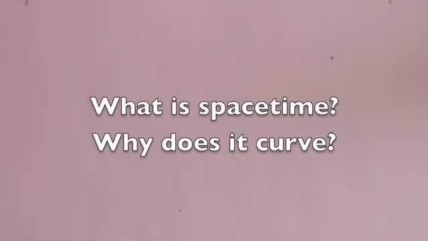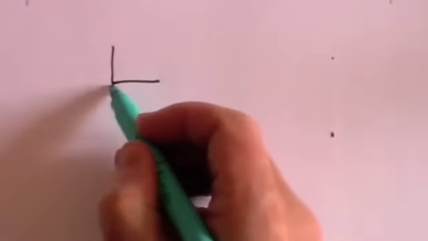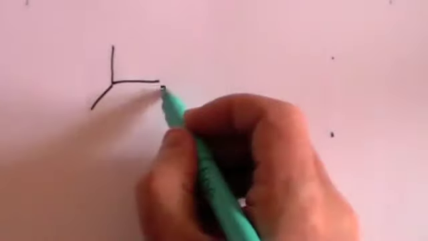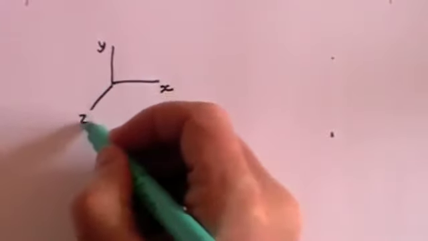Now you might be wondering two things. Firstly, what is space-time? And secondly, why did Einstein think that it would be curved? Well, space-time is really just space and time all thought of as one set of coordinates. We usually think of space as having three dimensions, which we represent by three what are called orthogonal axes. They are at right angles to one another. So we normally have the x-axis, the y-axis, and the z-axis, or if you like, we have three dimensions in space: up and down, back and forth, and side to side.